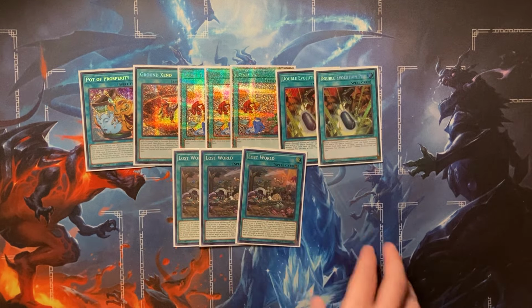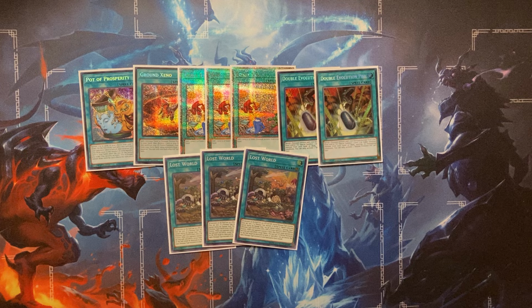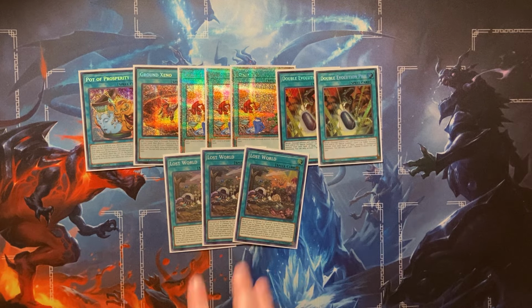World. You could potentially even play another Terraforming just for more copies of this, but this card helps you a lot going second, playing into hand traps, playing around targeting stuff in the format, which there's a lot of, especially with the Fire King deck.